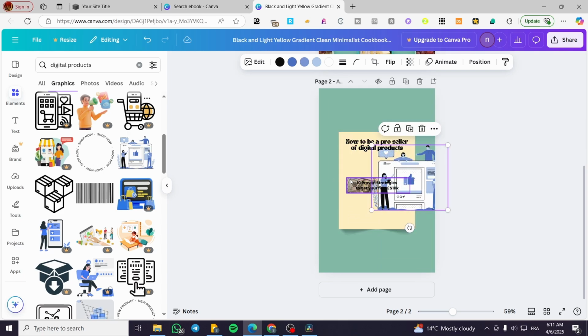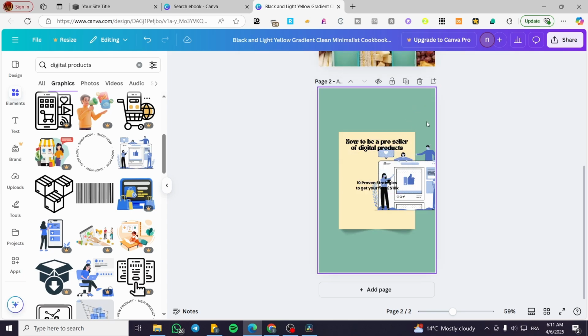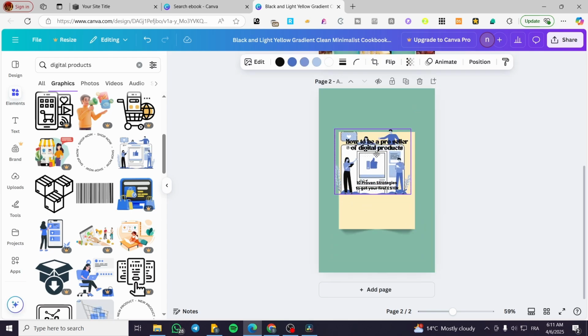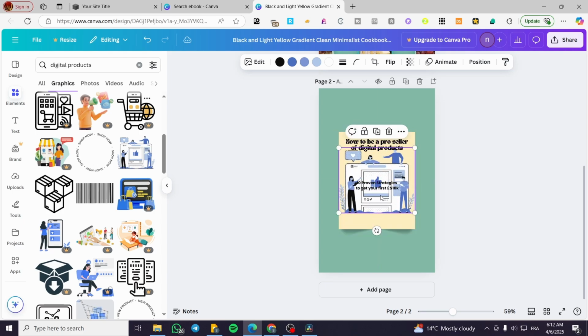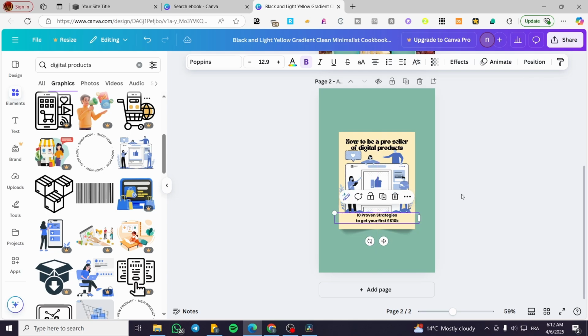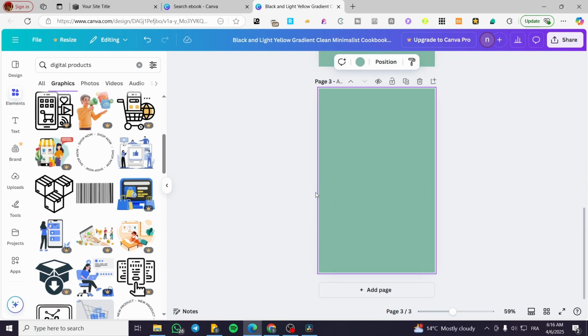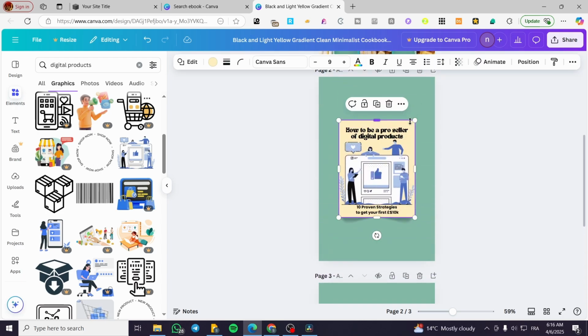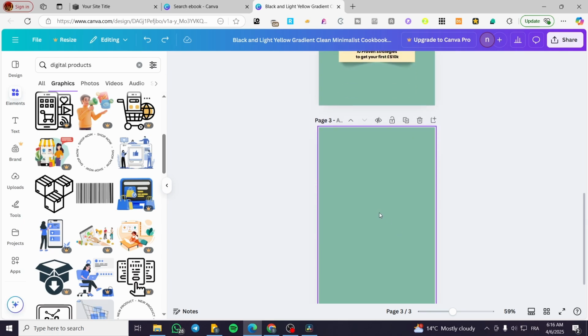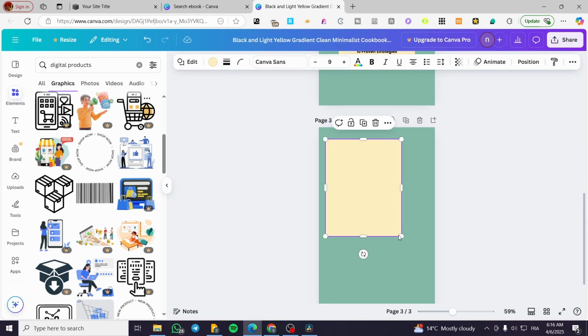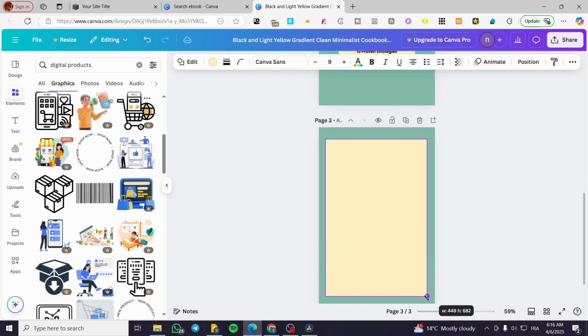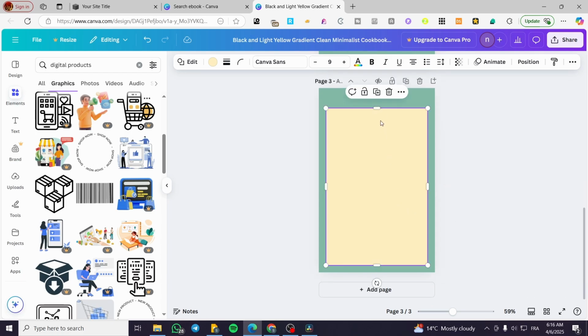So what I am going to do basically is either remove it. I think that it is not going to go well with the content. So this is, I think, better. I'm going to make this here, and the text is going to be right there like that. And here we have our final design. So what I am going to do is add maybe the pages of the ebook. Also, I'm going to have here the pages added. So I'm going to make it a little bit bigger. So just like that.